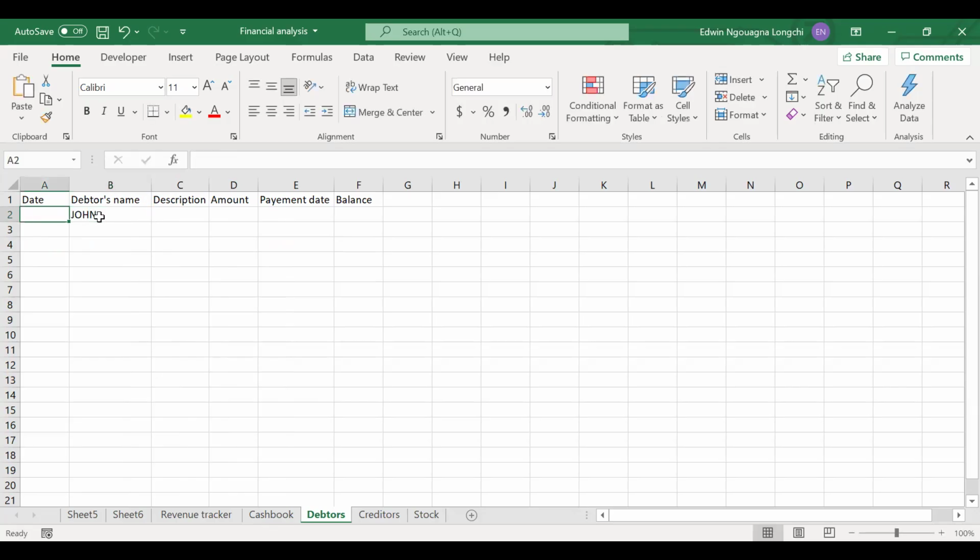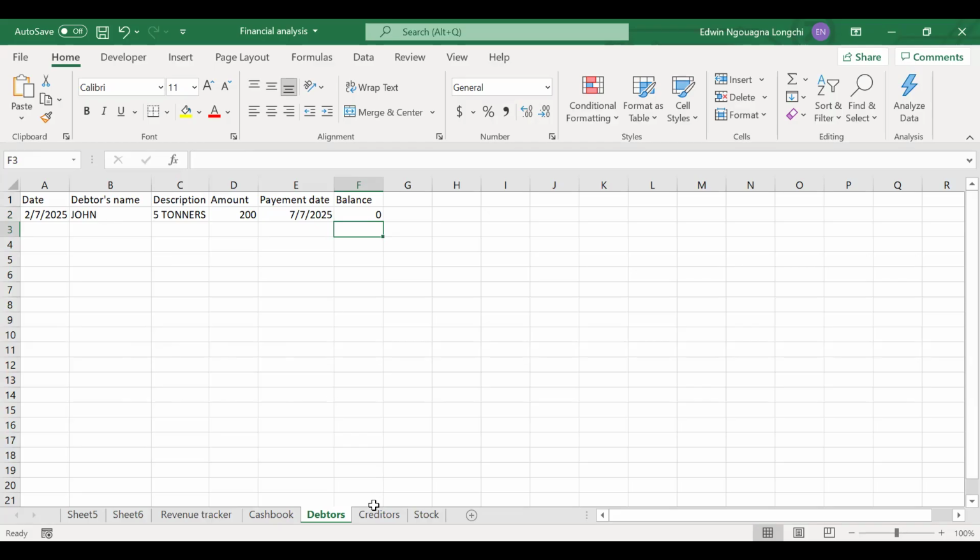Maybe this was supplied today, the 2nd of July, 2025. You supply 5 toners, so you can say 5 toners to John. Maybe the 5 toners are $200. And when will John pay you the money? John will pay you the money maybe on the 7th of August. That's next week. So it means that your debtor should tell you when they're going to pay the money. All right. So for now, have they paid the money? They have not paid the money. So you still have 0. The day they pay the money it will be income, right? So it will be a plus for you. So that's how you work with debtors.